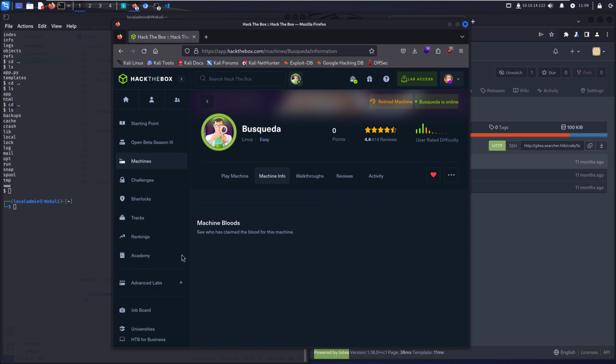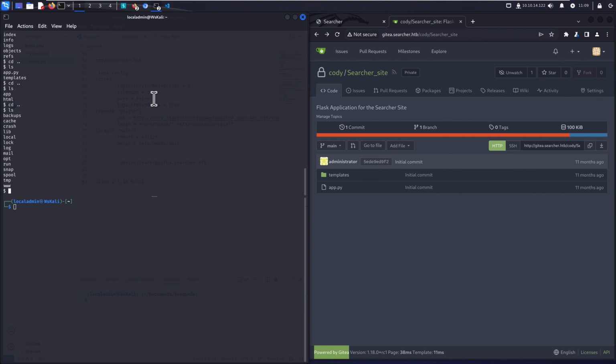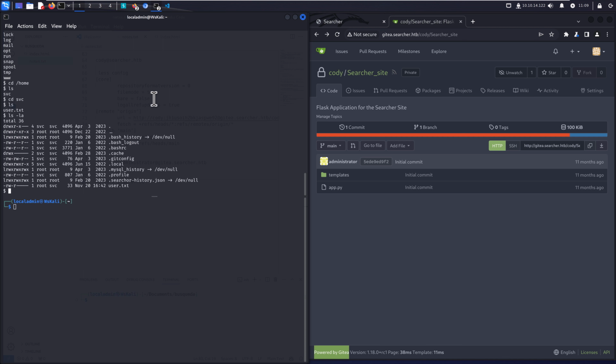I thought this used to say kind of what this machine was about, but maybe it's because I started up the machine. It would kind of give you an idea of what techniques you'd use on the machine. Okay. What was in the home SVC? Right, that was the previous key. The user.txt.